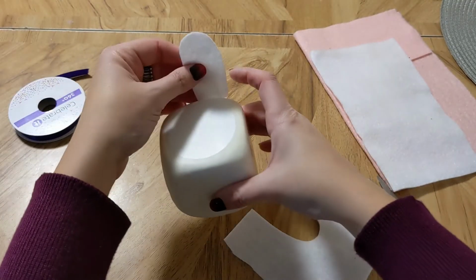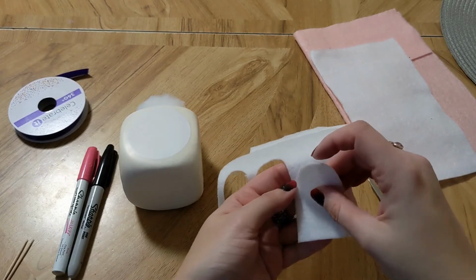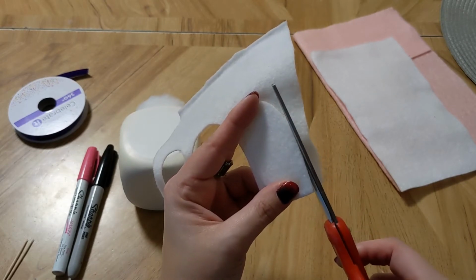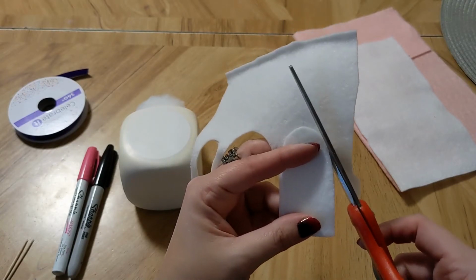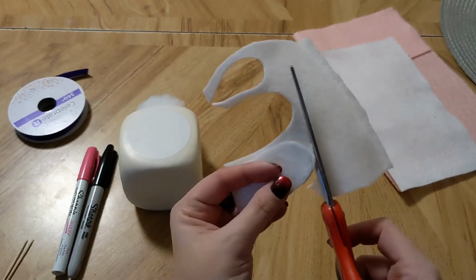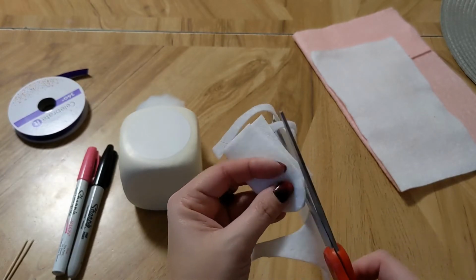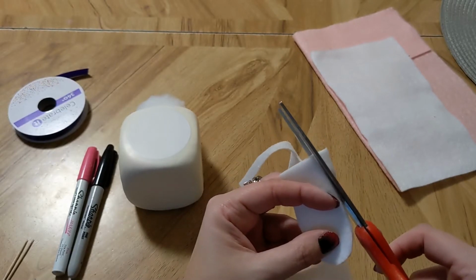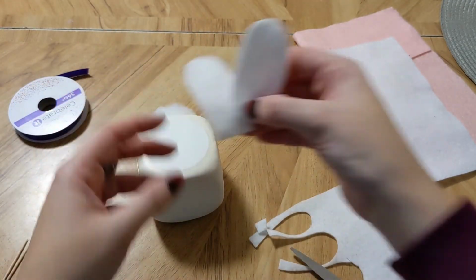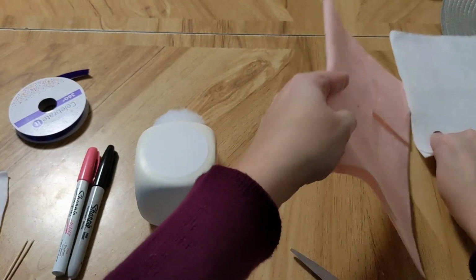Okay, let's see. So yeah, that's a little bit better. So I'm going to cut out one more. Okay, so there are two ears, really cute. And now we are going to cut out the pink part for the middle of the ears.